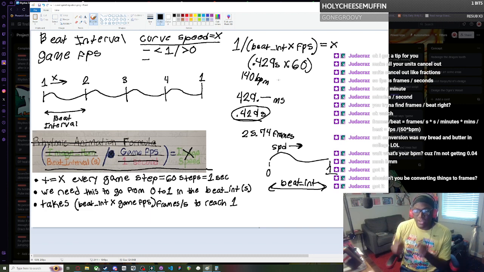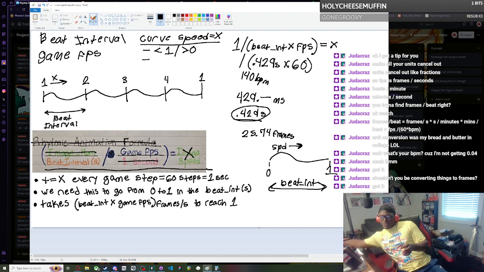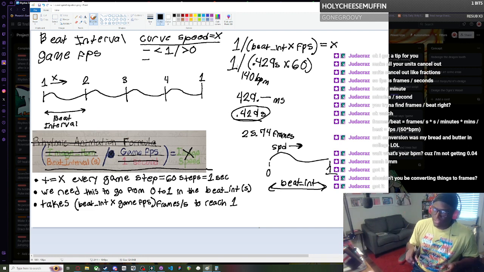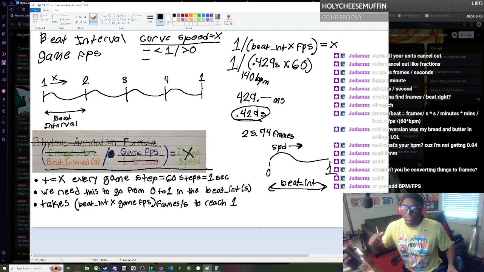But that's not the value we need. We need the value to be a point value between 0 and 1. So if we divide this by 1, which means we're splitting 1 into a value separate. So you add BPM, FPS. Yeah, basically. Yes.